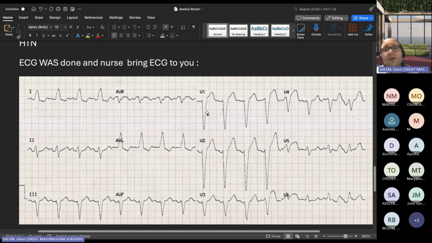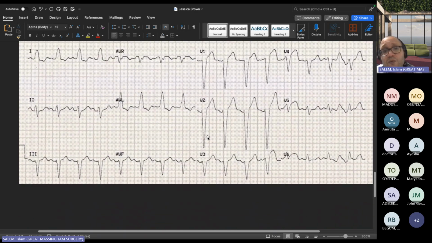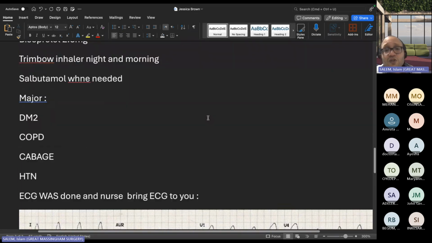For example, here you can see that the QS complex is 1, 2, 3, 4 big squares. Then the ST segment elevation, if it's more than 4 small squares, is abnormal. And you can see here, if we draw a line, it's around 3 small squares. So that's normal. We came here, this is 1 square, 2, 3, 4, 5 squares plus. So if this is more than 5 squares, then this is a problem, but you can see it's only 3 squares. And vice versa. This is what the Smith modification is.